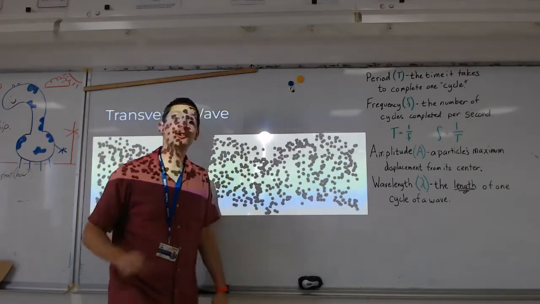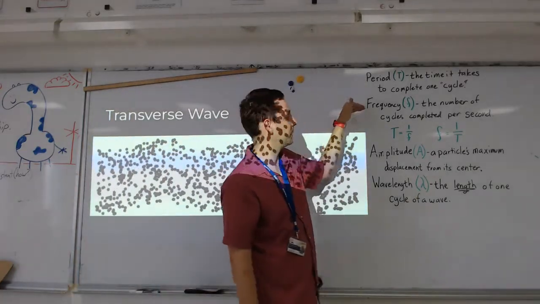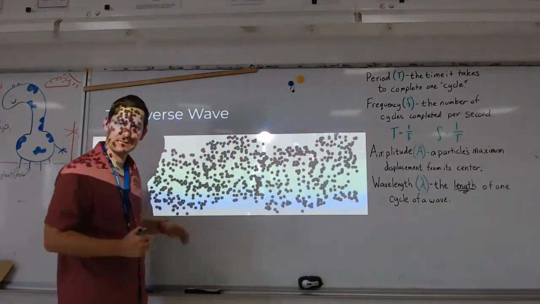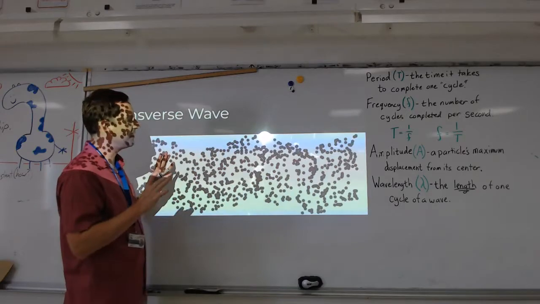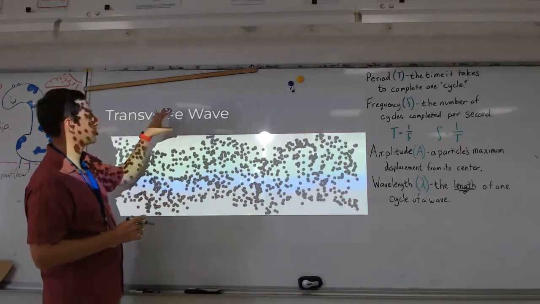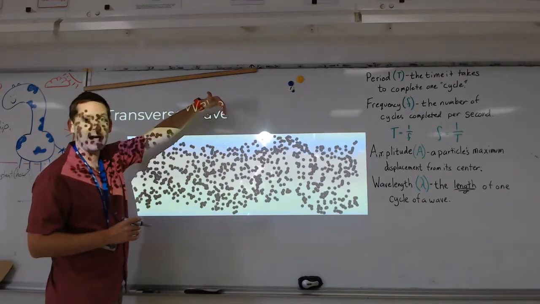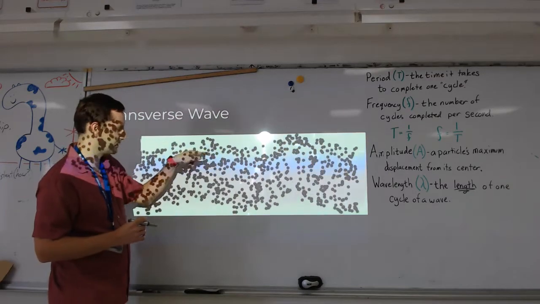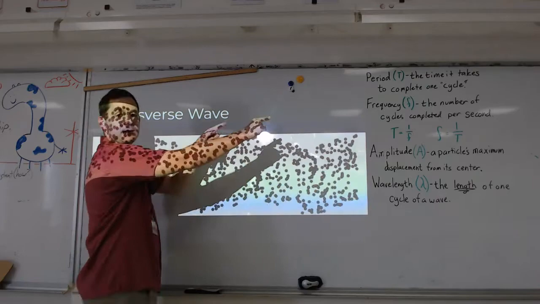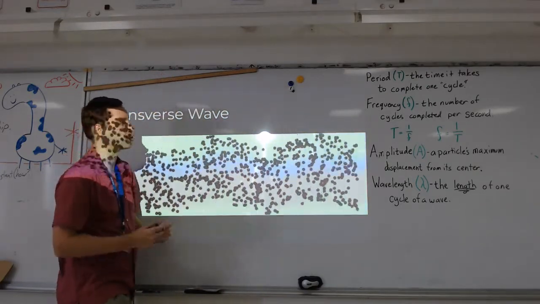All right, so we're going to do the same thing now for a transverse wave. We're finding the frequency, the period, the amplitude, and the wavelength, just so that we can interpret these in a different situation. Now, with the longitudinal, we had compressions and rarefactions. With transverse waves, we have what we call a crest, that's the top of the wave, and a trough, which is the lowest part of the wave. So you can see that the particles here go up and down and up and down. So the top is the crest, and the bottom is what we call the trough.